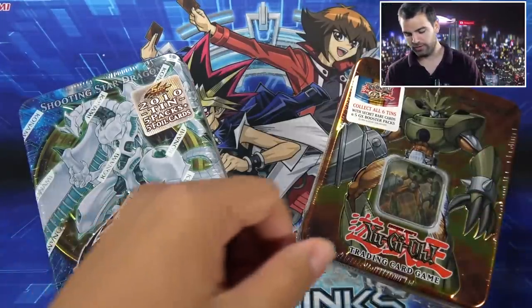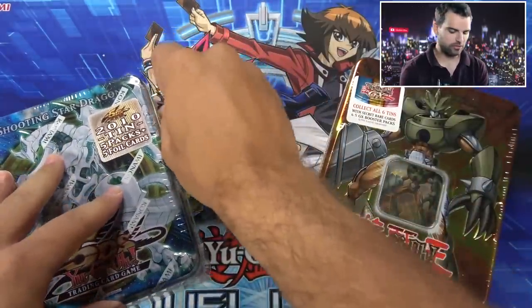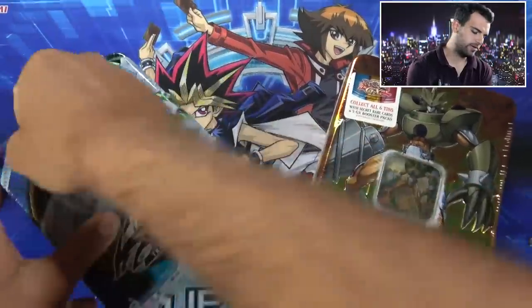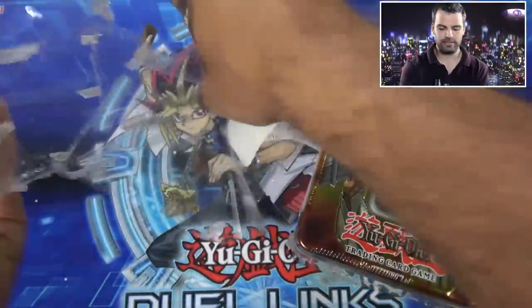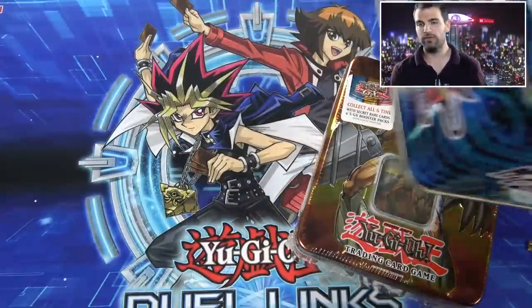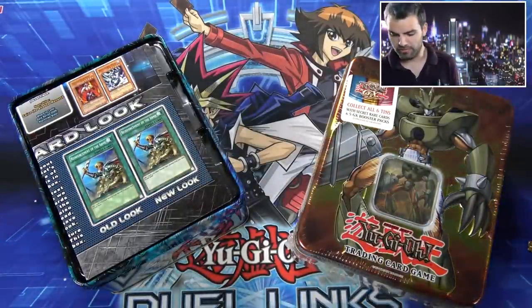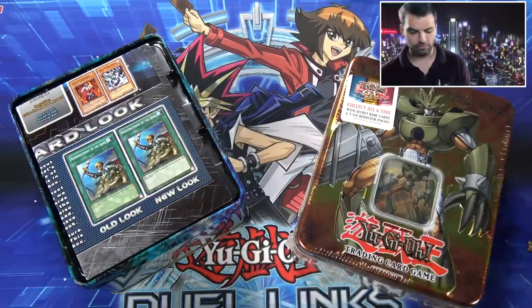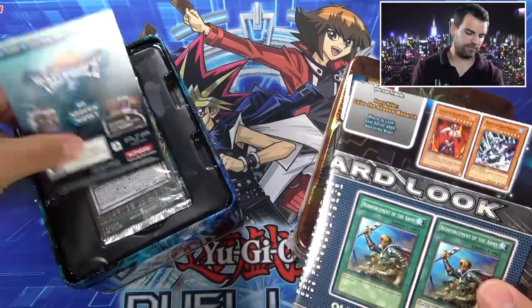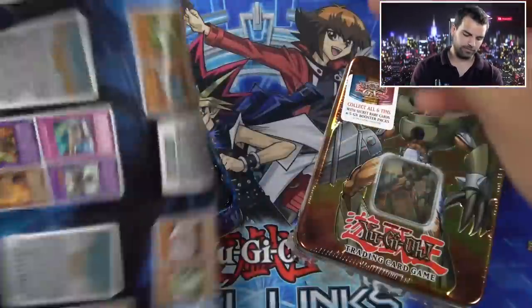All right, you guys, here we go. Grand NEOS first. Shooting Star Dragon first. Let's go make wishes come true. Thanks to our friends at Ultra Pro, we're using the red Pro Mat sleeves today for our foil cards. Honestly, we're hoping for one foil out of each of these tins. That would be probably our normal rate. From there, it'd be really nice to pull two foils out of each tin. That'd be pretty insane. And then I'd say five or more foils would be a godly opening.